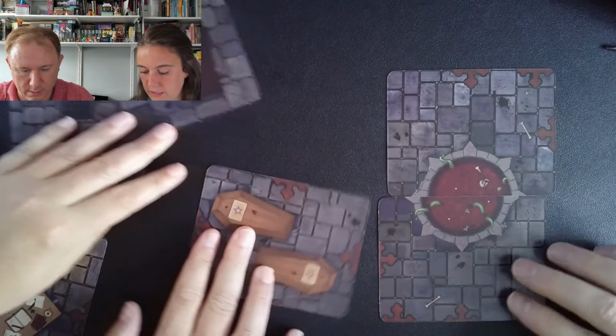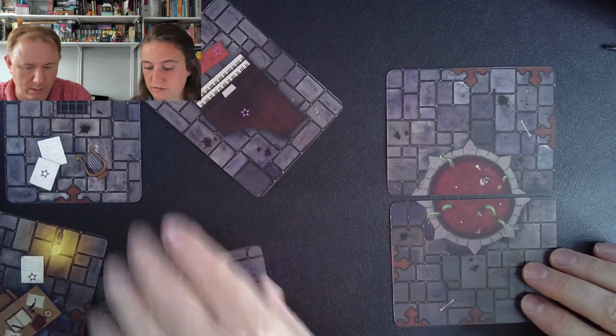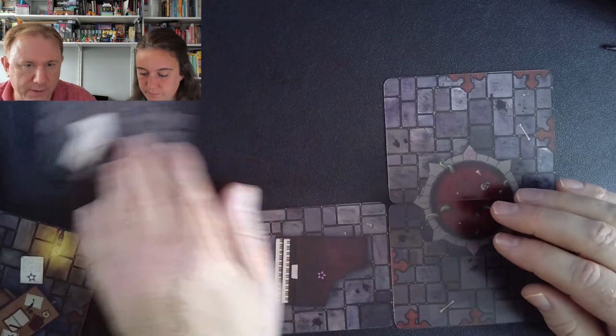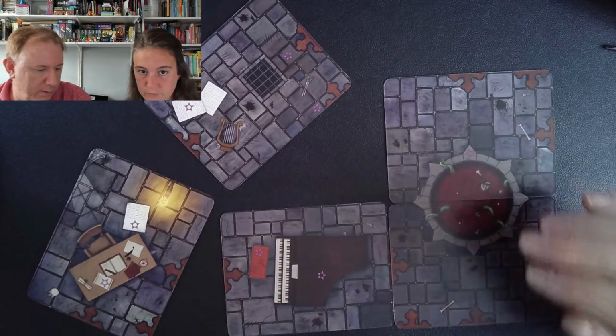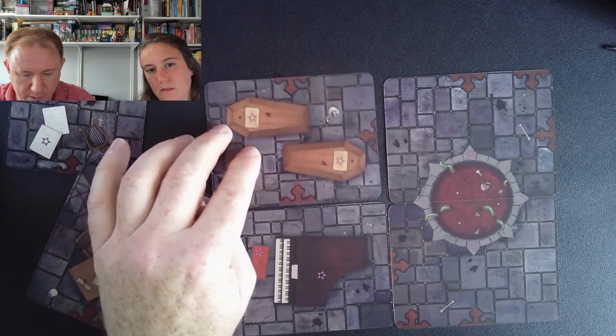Can't have it like that. I'm just spitballing here. So we can't have that card down there. So this could go here, though. That could go there. And then there's nothing else that fits. We haven't actually really put all the cards on camera yet. No, we haven't. So here's all the cards. This is the hardest one to connect. So maybe that goes there.